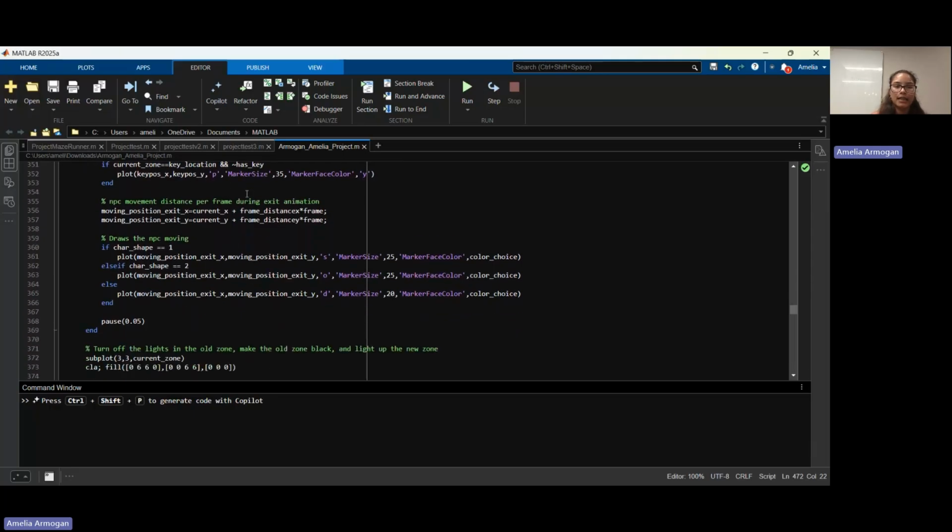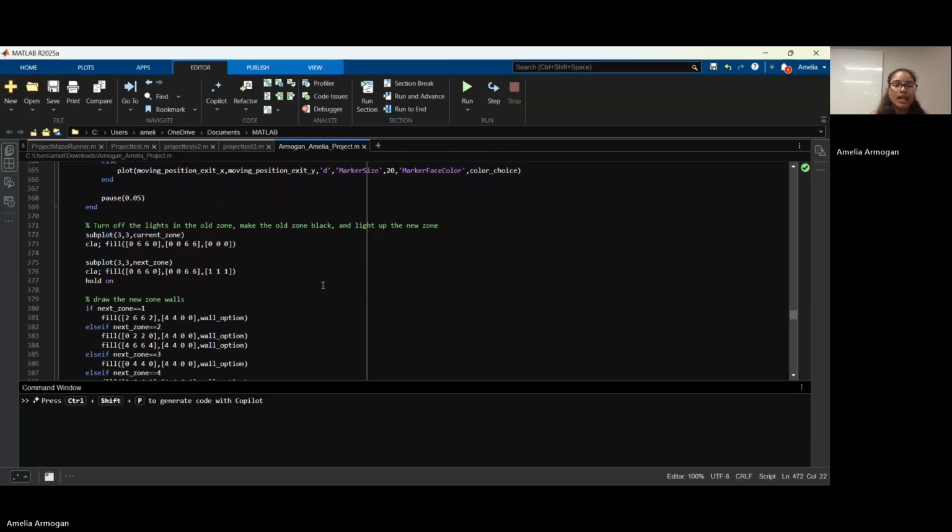This is basically saying that the player will keep moving throughout the game, through the frames, and as it's moving, it's creating the shape. So if they chose a diamond, it will know to still withhold that diamond as it moves, or the circle, or the square. And as it exits and enters, the light being on, which is white, goes from white to black, and the zone that it's entering goes from black to white.